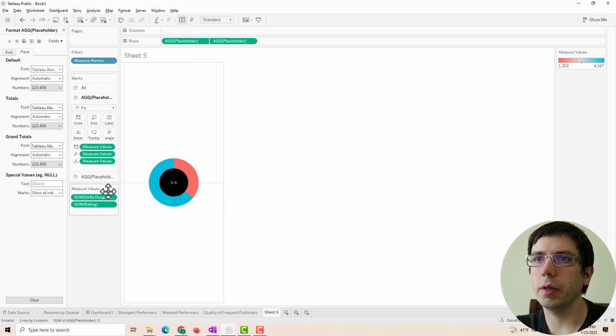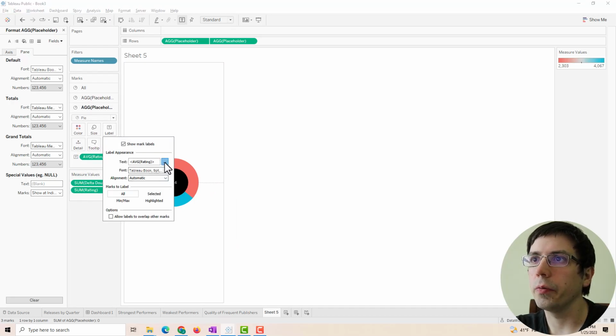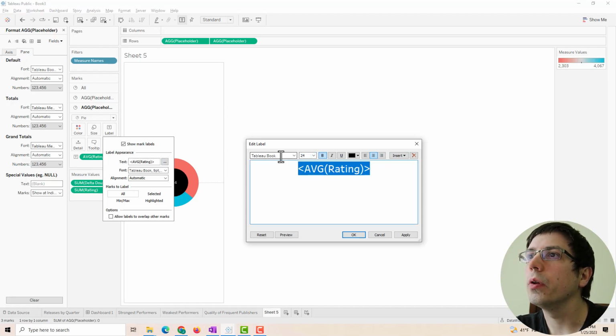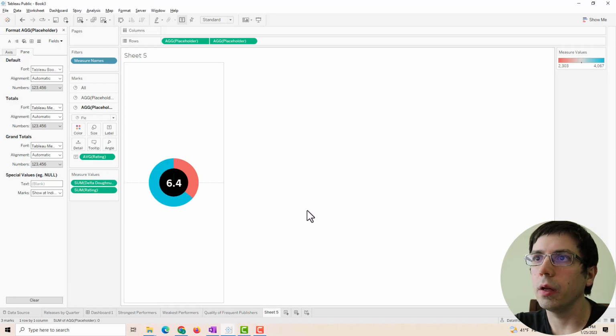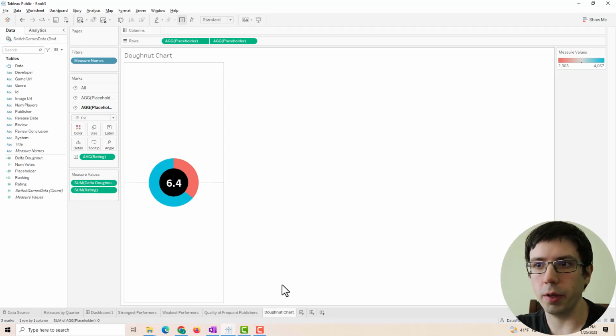That font is a little tiny, so let's go into the label. Blow this up to 24, bold, Tableau medium, apply, and that's looking good. So okay, now that that's built, I'm just going to call this Doughnut Chart, and so now we can move on to the next thing.